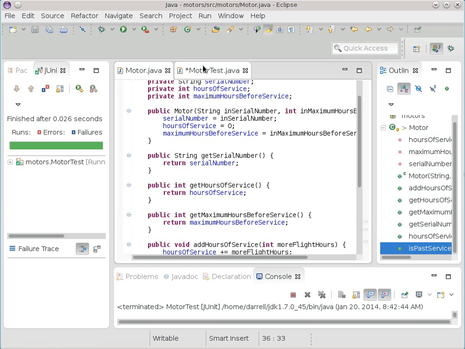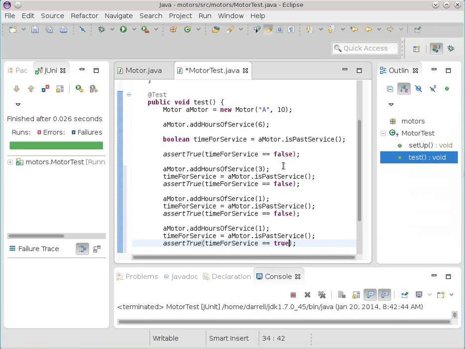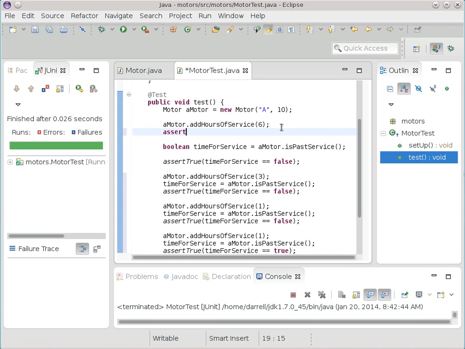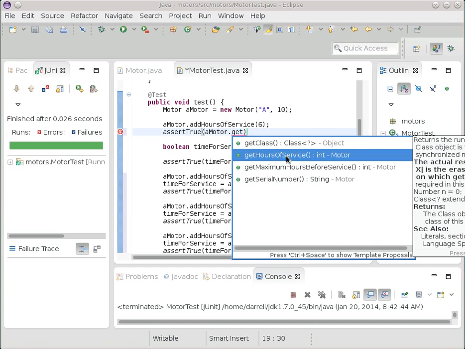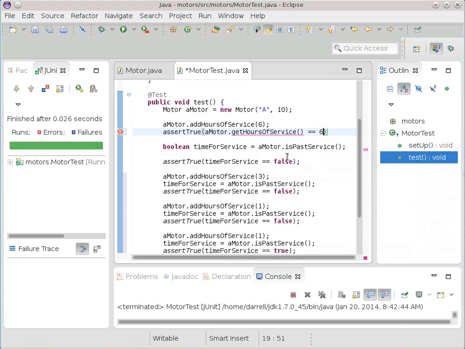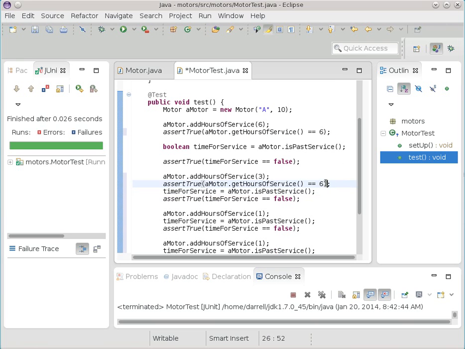So let's just clean this thing up a little bit, and let's say here, I think that motor dot get hours of service should be exactly 6. Got it? What should it be in this case if we add another 3? It should be 9 hours of service.